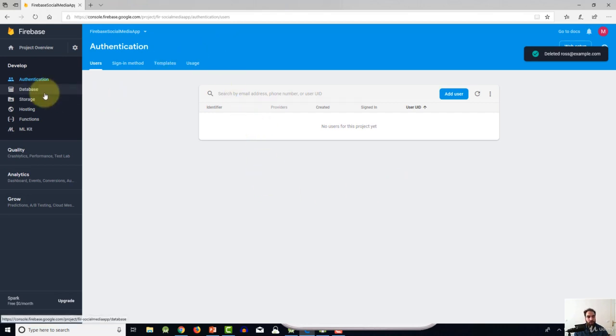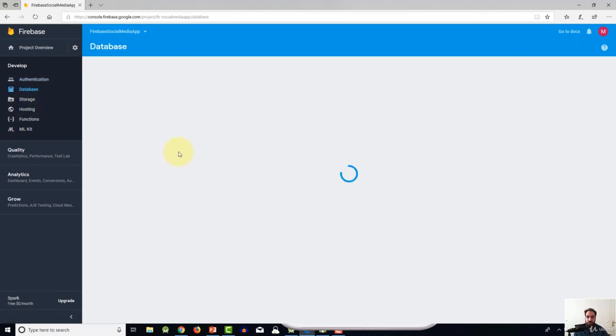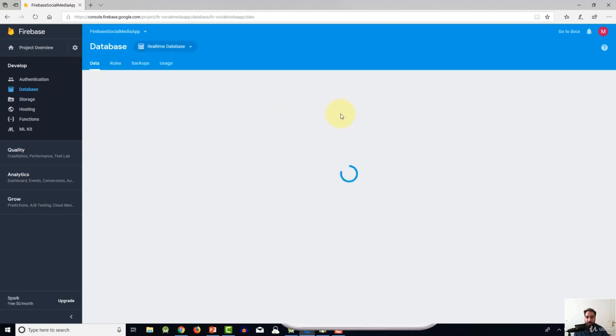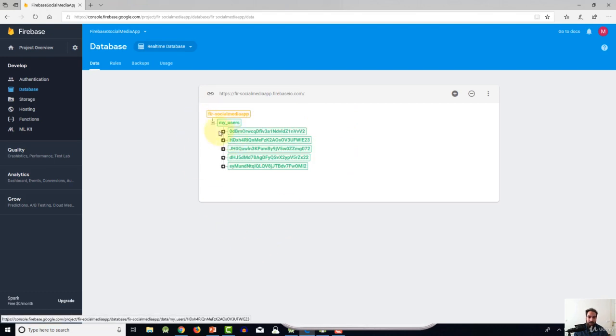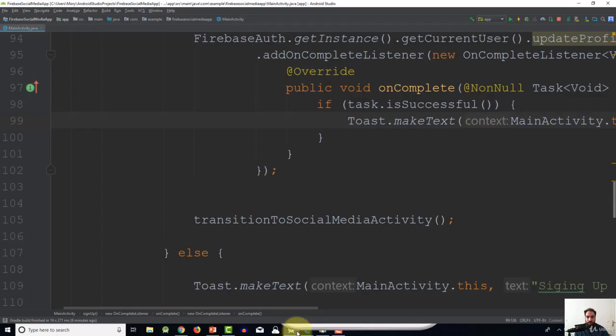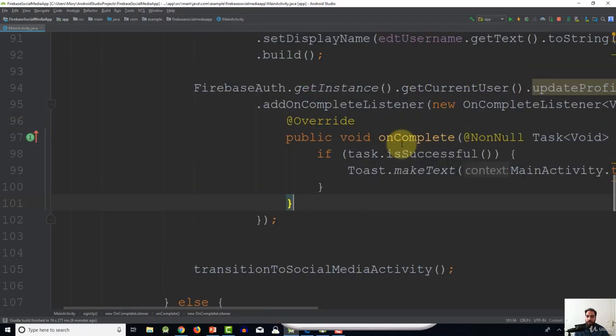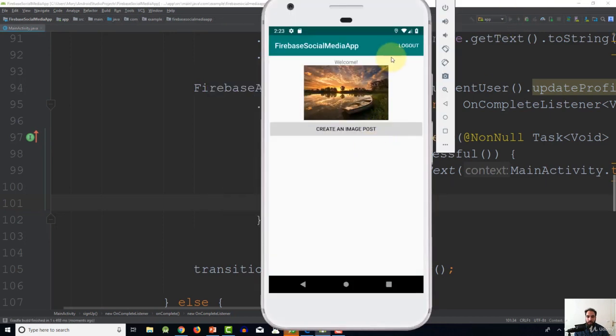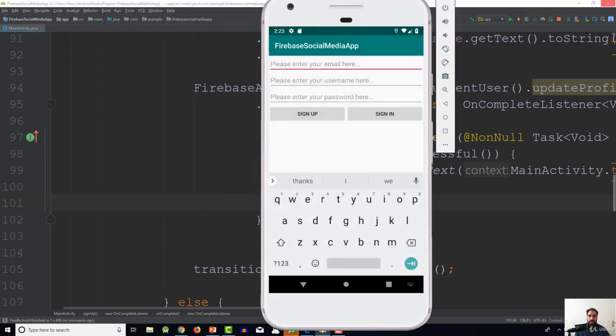And also we need to go to our database and we need to delete all of these instances that we have here, because we have updated our sign up or login activity. So we need to delete all of these instances that we added here. Okay, now let's go to our Android Studio here. Now I'm gonna go ahead and run the application. So here, let's click on this log out here first. And now I'm gonna enter a username, or excuse me, an email. So for example, I'm gonna say monica@example.com.